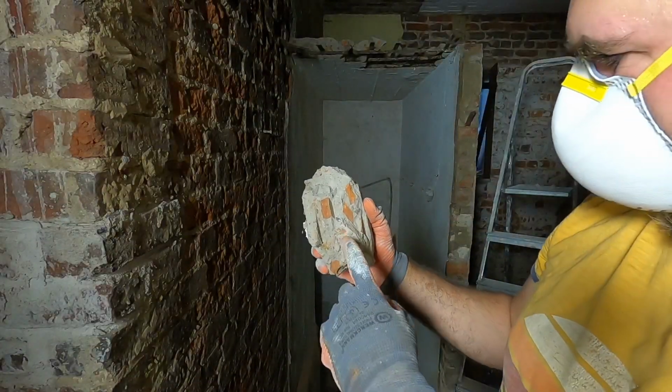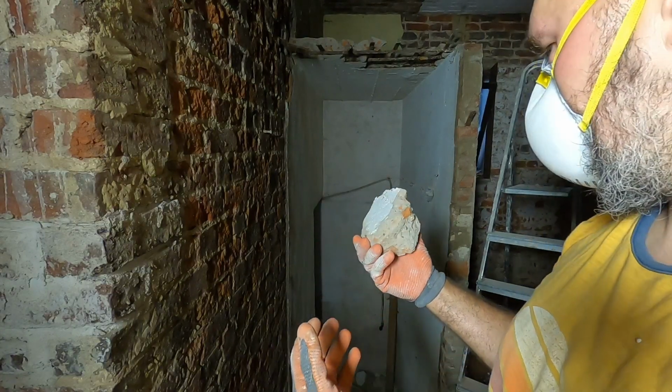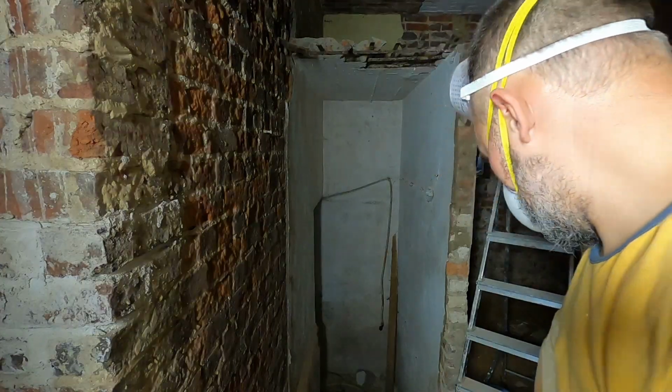Fortunately, they used just ceramic, some tiles. It's quite easy to break. If they used normal stones, it would be much harder, but right now it's easy.